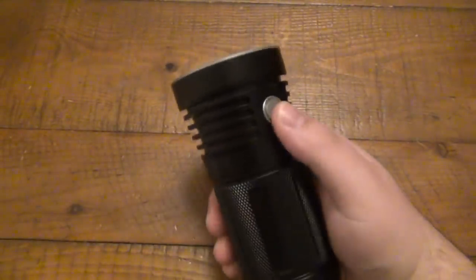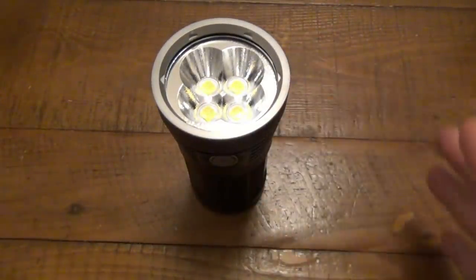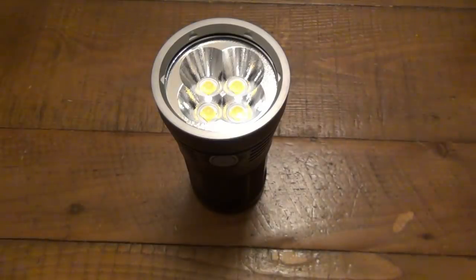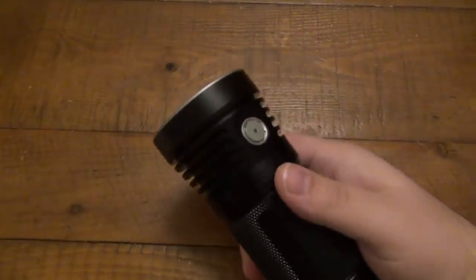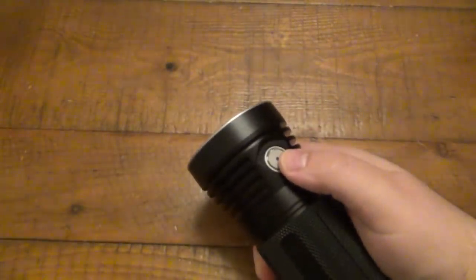If you happen to have the money you get all that capability, but you can still use it on the lower light modes as a more practical flashlight. On a lower light mode you're going to get all flood — 100% flood — just a wall of light, as opposed to any throw. Once you start pumping up the power to the higher modes, that's when you naturally get the throw because it's just coming out so much. It's absolutely ridiculous. Even though these are LEDs, it does emit some heat.